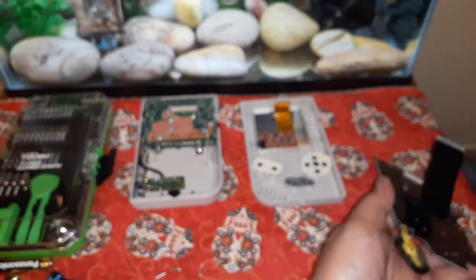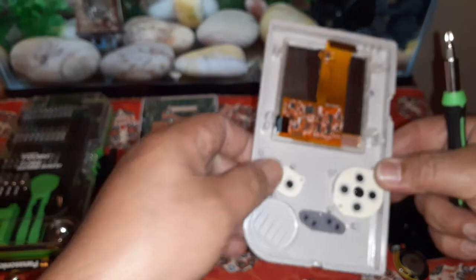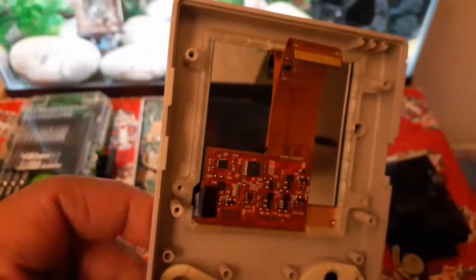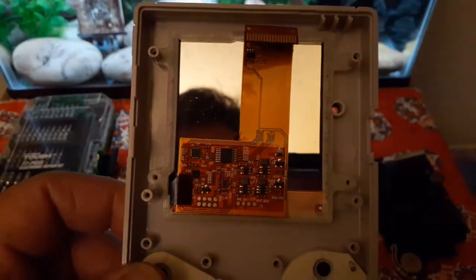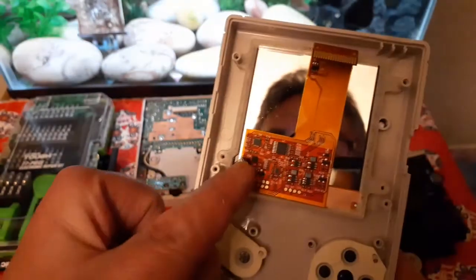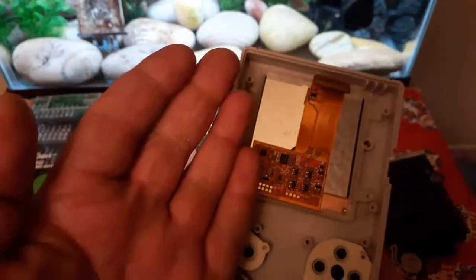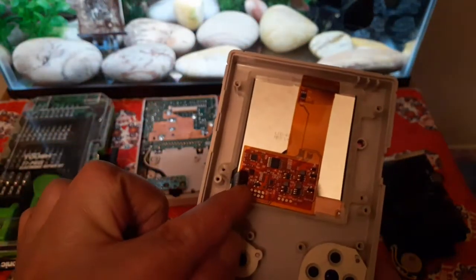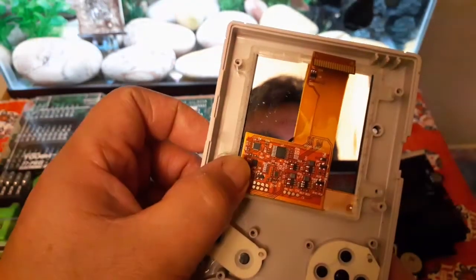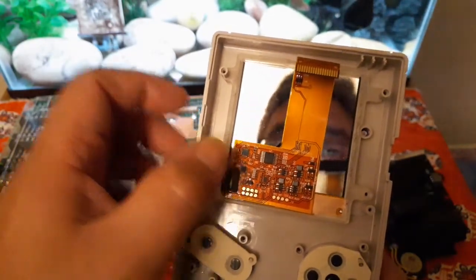Okay, so I'm gonna set it over here, and I want to get you a little close up of what the actual IPS screen looks like on the back. And like I said, whenever I was pushing this over right here, it goes directly to the IPS screen. When I was pushing it over, it lays over like this, and it has little grooves of that square that it connects to, and you had to push it down. I was getting kind of scared because it wasn't lining up correctly, and I was having a hard time.